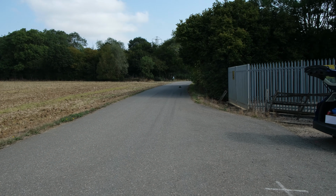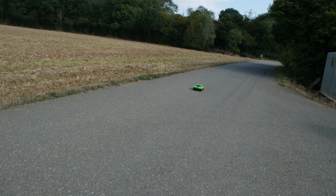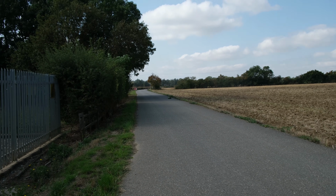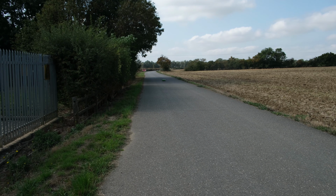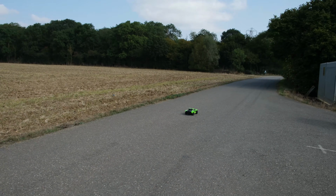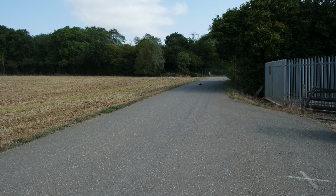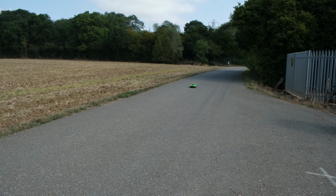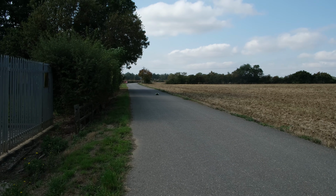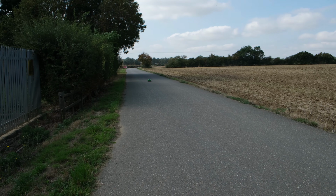You know, we have to remember these are beginner trucks. Beginners aren't going to be looking to go really quick. More speed is going to mean more crashes, which then means you are going to be repairing the truck more often. And that can get expensive. So I think ARRMA have found the sweet spot when it comes to speed for a beginner truck. You know, these aren't trucks which are aimed at enthusiasts or people who have been in the hobby for years, who have got high performance cars. You know, these are for people just starting out in the hobby.